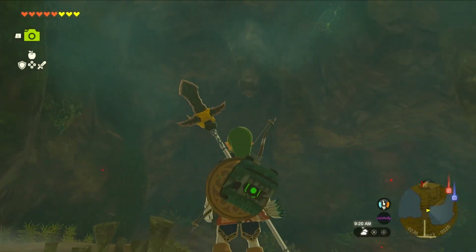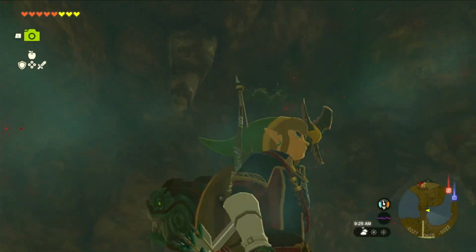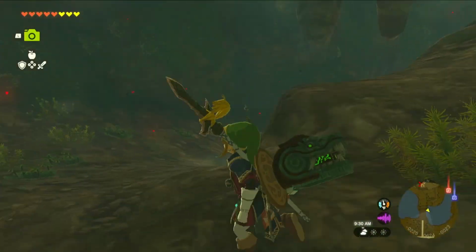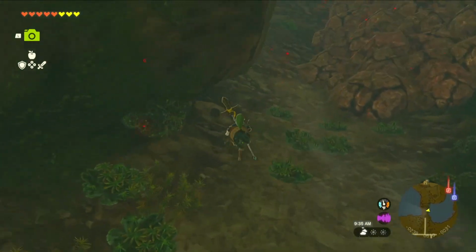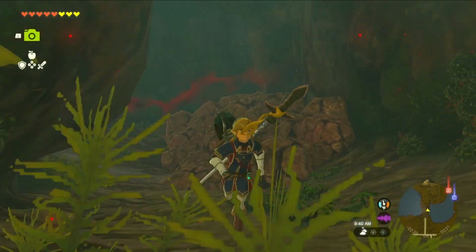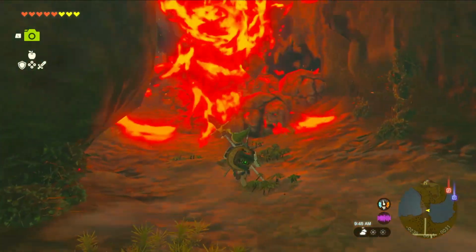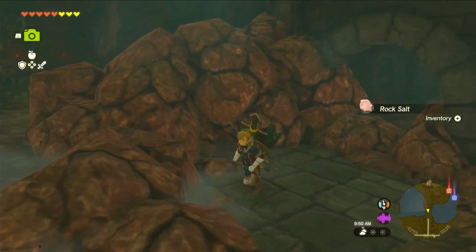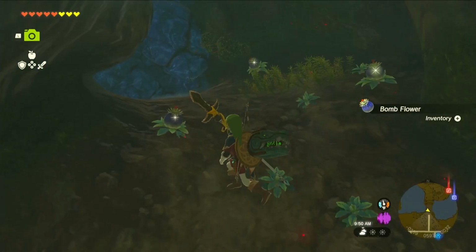Is this the route we took before? At the beginning of the game or something? Okay, no. I thought there was something there. Hearty truffle. Wait, there's truffles down here? What? Alright, running low on bombs here. This might be a problem, but I'm not overly worried about that. Oh wow, there's a bunch of bomb flowers here.